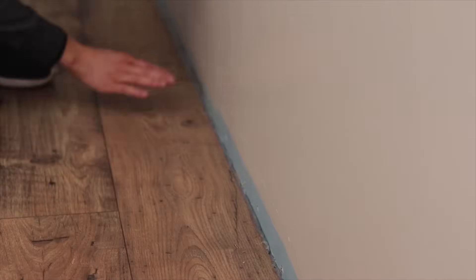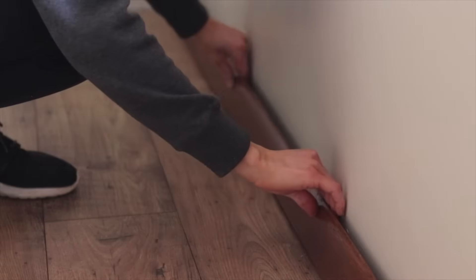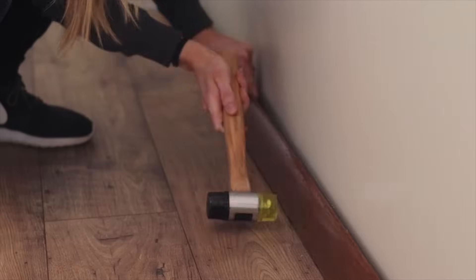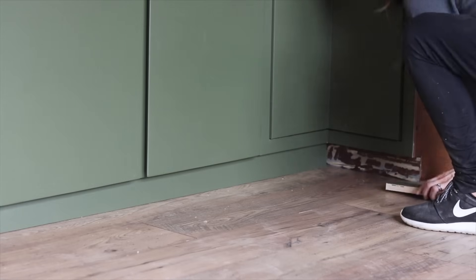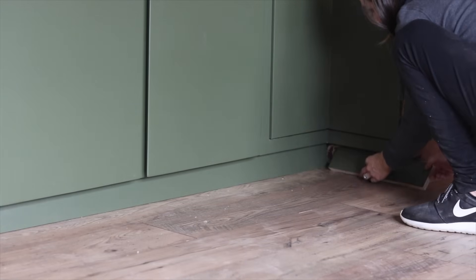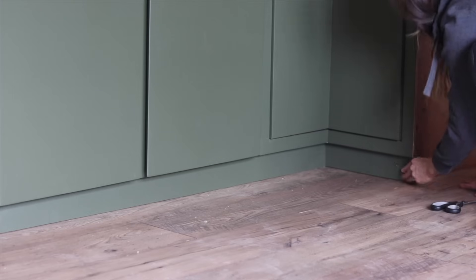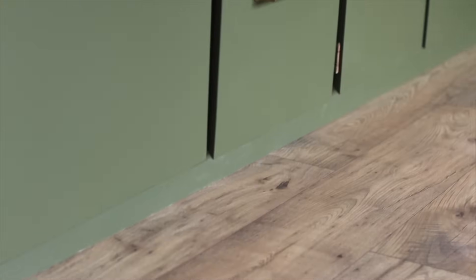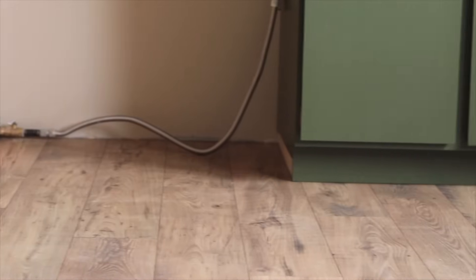When the silicone was finally dry, I replaced the baseboards. I don't have to replace a lot because there's just one visible wall, and I'm putting toe kick down on the bottom of the cabinets. This is a piece of three-quarter inch plywood cut to size, painted to match the cabinet color, and it covers the gap at the edge of the flooring beautifully. I love the way this flooring looks — I think the color works with my design beautifully and I can't wait for what's left in this kitchen remodel.